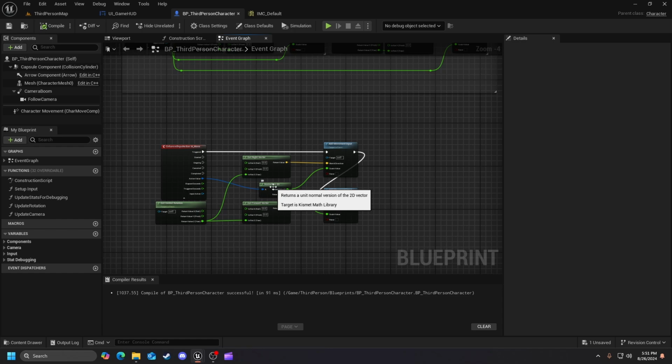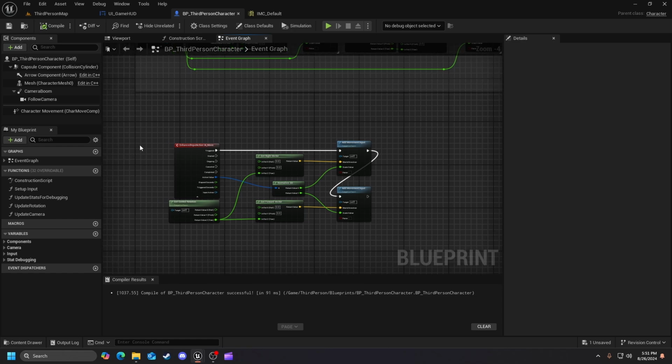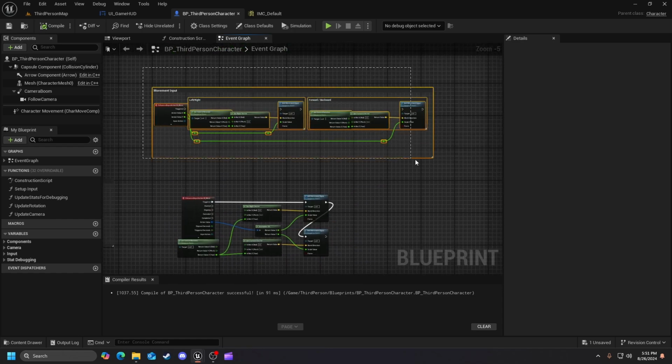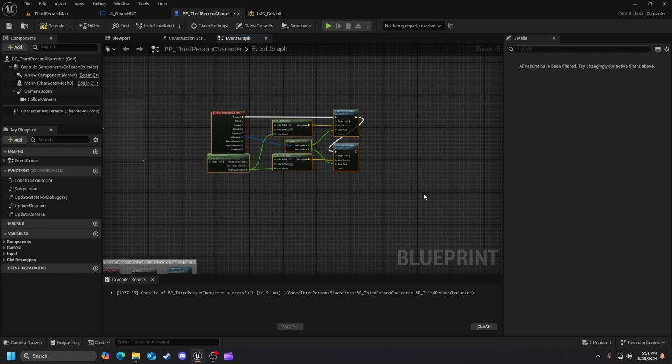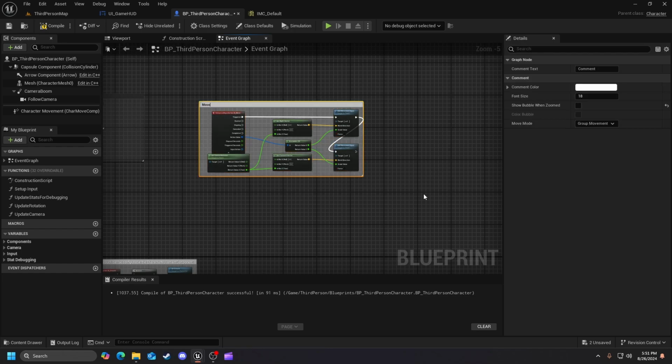Although, again, take me with a grain of salt on this part, because like I said, I haven't really thoroughly done the research to give y'all a proper explanation. I just understand how it works from my experience dealing with the game animation sample. So once we have that, I'm going to go ahead and delete this, and I'm going to comment and call it our movement input.